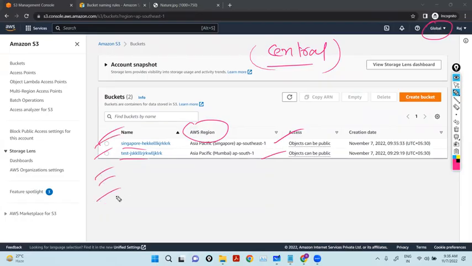All buckets you can see on the same page, so you need not navigate to multiple regions. Coming to EC2, you have to select the particular region, and only then will you be able to see the EC2 instances created for the Singapore region, the Mumbai region, or the London region. But with S3 buckets, it is not the case. You will see global here, which means whatever buckets you create in different regions, you can see everything from the same place.